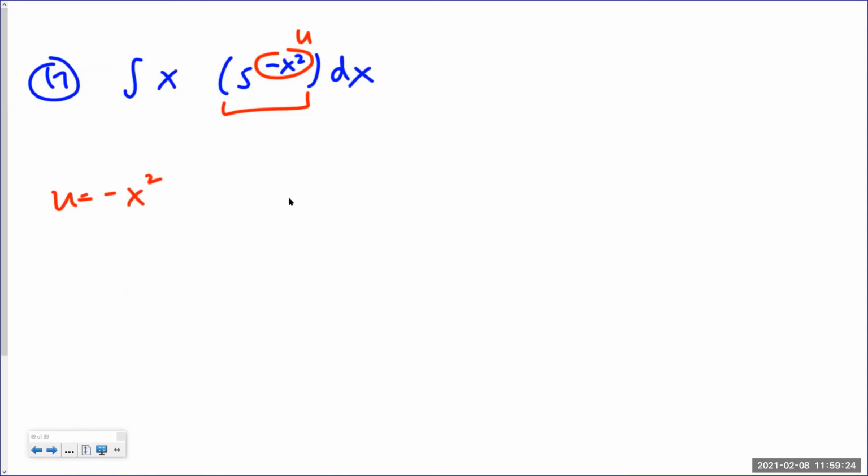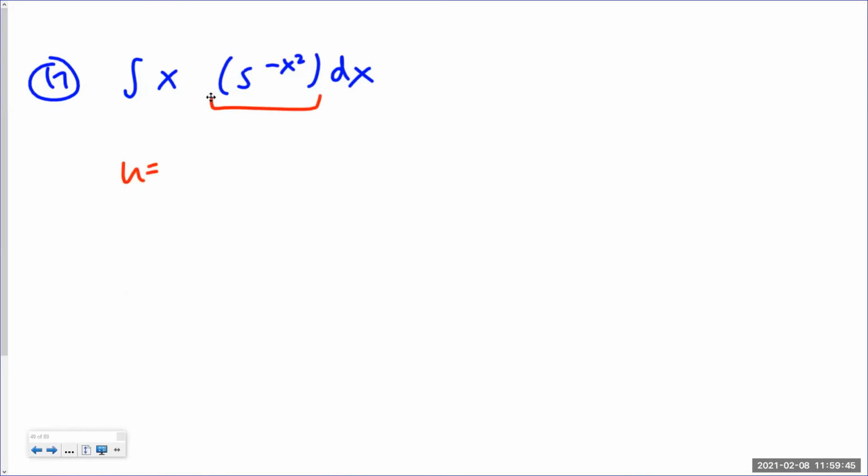Actually, do you want me to do it the wrong way first? Are you sure? Okay, because sometimes you guys do it the wrong way, then I'll show you how you know it's wrong. How many of you guys would just like to see it the wrong way? Okay, let me do it the wrong way, because you guys do it the wrong way on your test. That's the thing, and you don't even know it's wrong.